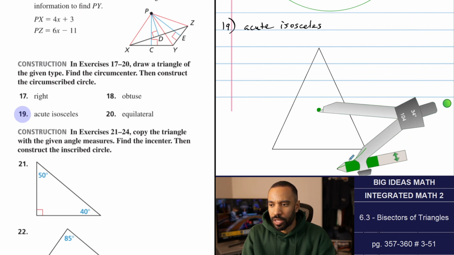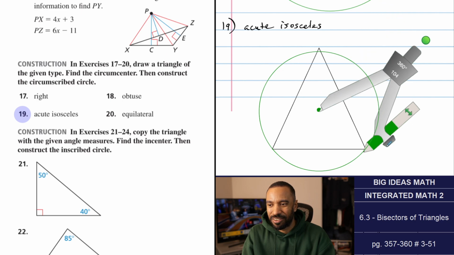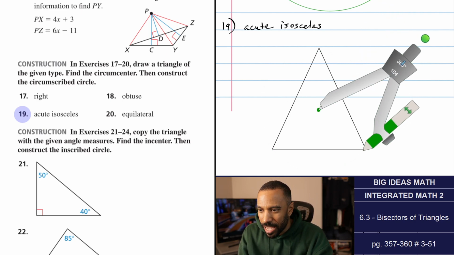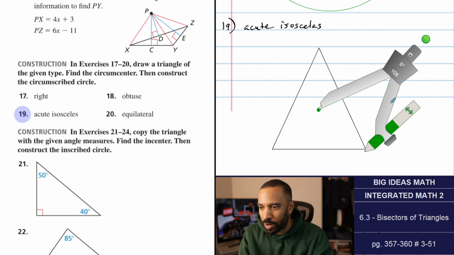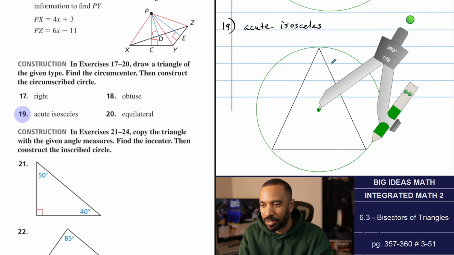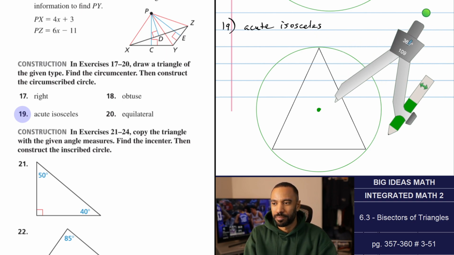Okay, so this should look like that, and you know what? I could probably find a better one. See, look, it kind of didn't hit at the right spot. I can't trust this pivot that I'm going on because it seems to move when I move this. So let's see if that works better. That looks a little better. There we go. Okay, I like that one more. That's the acute isosceles one.